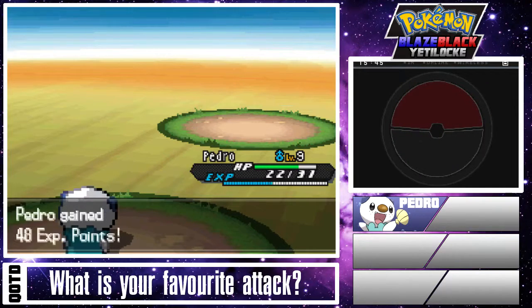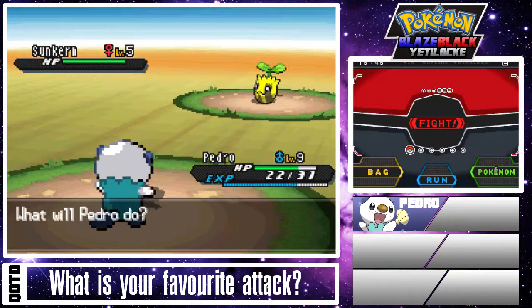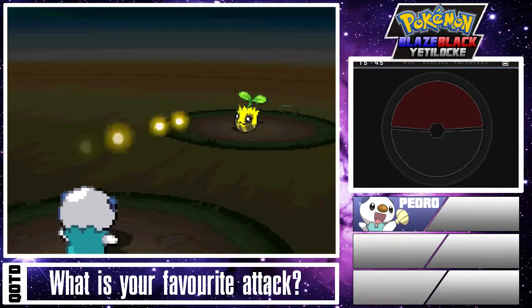What is it holding in its hand that it's throwing about? Because it's kind of adorable, but I don't know what it is. It's doing like a little chicken dance, dude, look at it! Oh, a Sunkern, that's interesting. Right, let's definitely Tail Whip this one, because Water Gun isn't going to be the best thing in the world. It avoided the attack. What a little bitch.